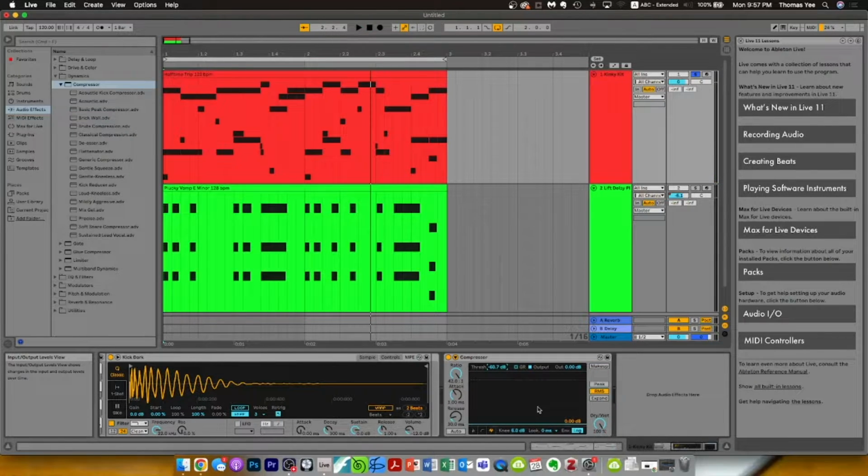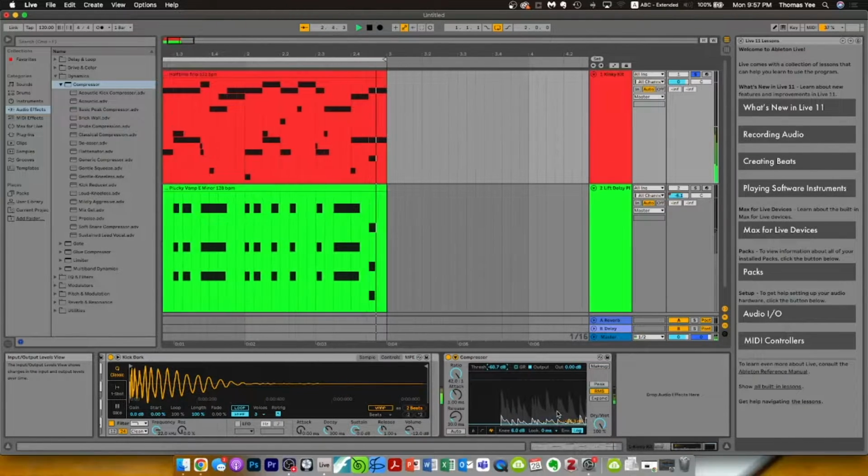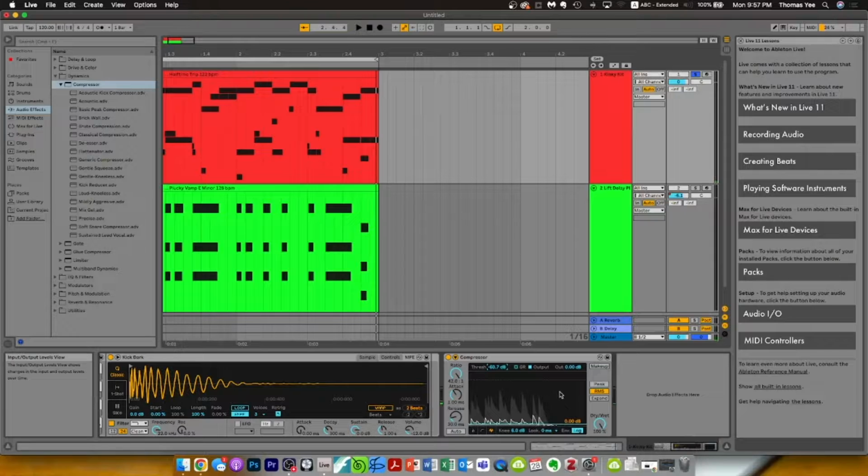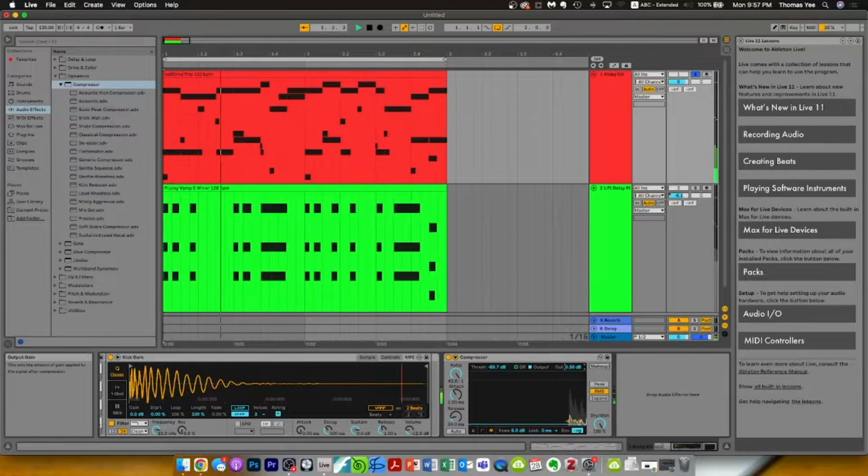Like so. So now this raises the question, how does this actually help us? Well, this is because from the compressor you can use makeup gain. So right now we've reduced our gain, or our overall volume, by a lot. It's not really audible, as you can see. So instead we can make up for the gain. Now, one way you can do this is just by turning up the output here in the out, like so.